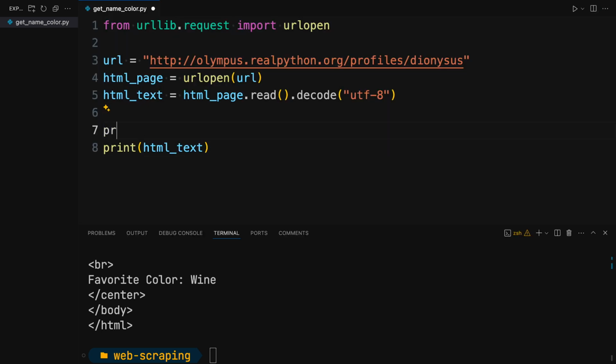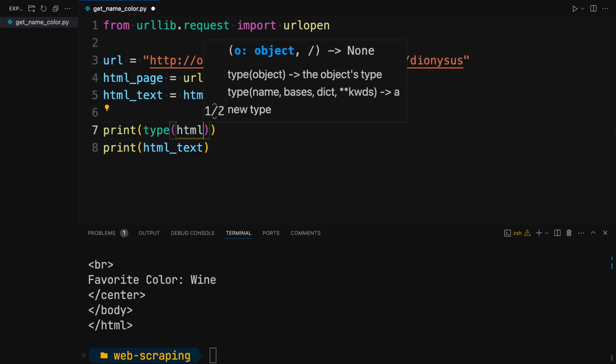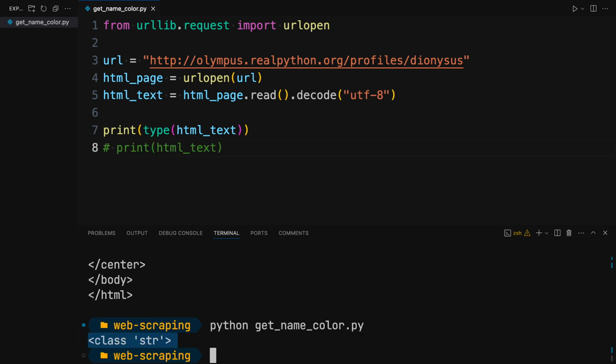And I'm also going to confirm whether it's actually a string, because that's what I want to work with. So I run this again, and it tells me that, yeah, I'm actually working with class string, which is great, because that means that then I can use string methods to find the pieces of information I'm interested in. All right, so let's get started on that in the next lesson.